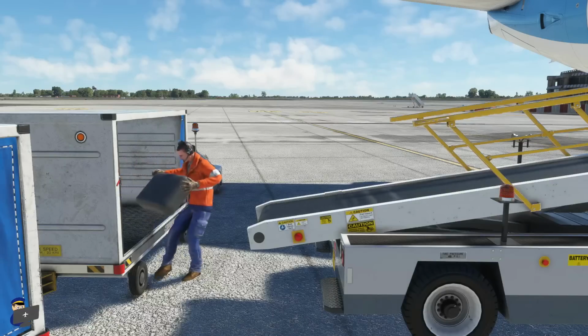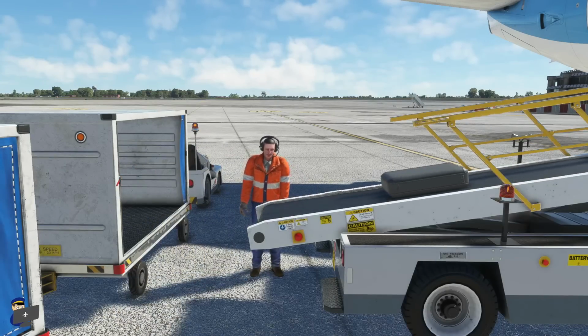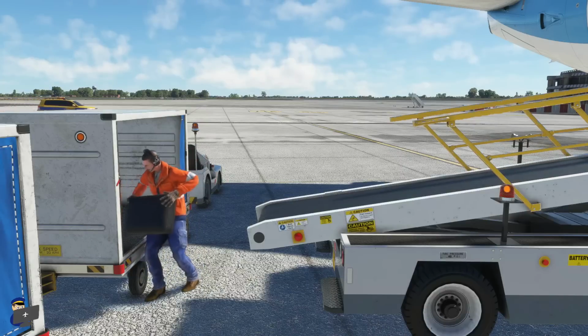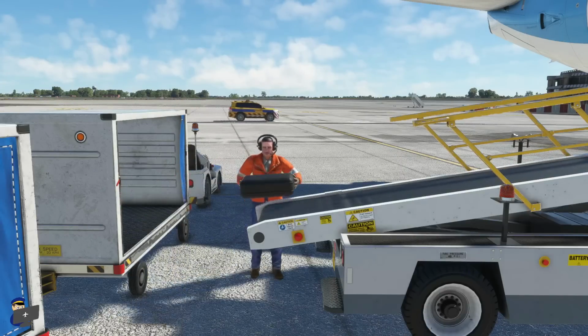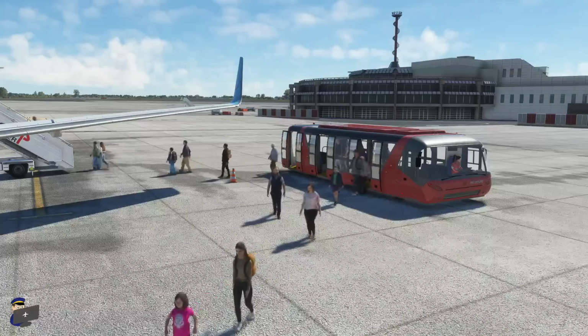You can also configure each individual aircraft to make use of ULDs, the big baggage containers, as opposed to individual pieces of luggage. And I don't know, because I haven't had a chance to explore this yet, but if it's like the P3D version, some aircraft will be configured like this by default.